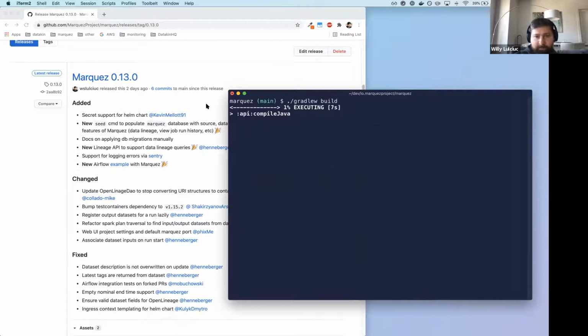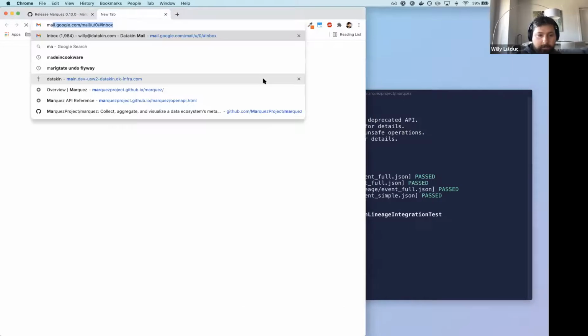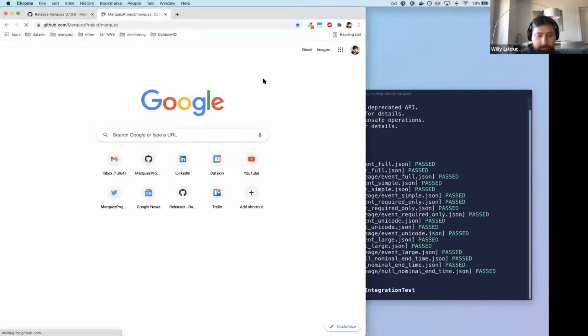What this ends up doing is it populates Marquez with a 24-hour window of metadata. So you'll have 24 hours' worth of job runs. You'll have datasets that are associated with those jobs. You'll have schemas, and that's all in code. Like I said before, originally it was in a script file, so it was a lot harder to actually modify it. I'll go to the code really quick here.